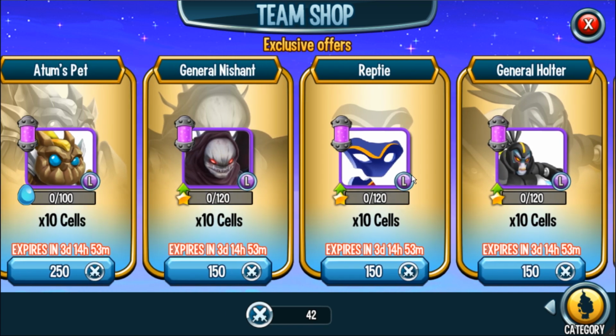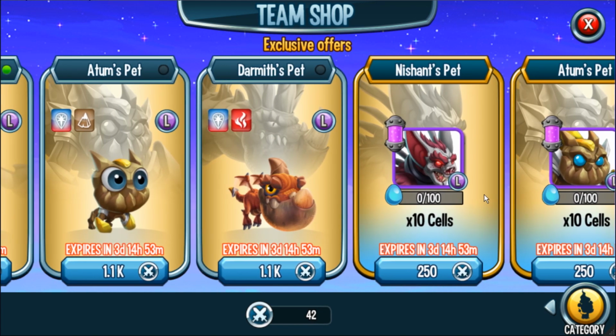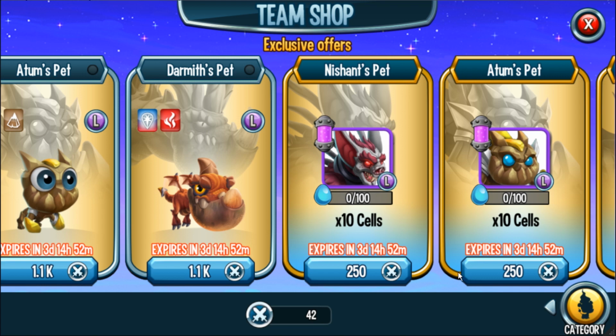Moving on a little more to the right, we have General Nishant, Atum's pet, Nishant's pet, Darmith's pet. Okay, I want to talk about this really quickly again. And you see Atum's pet, 250 coins for 10 cells, when you can just buy him straight out for 1.1k coins. In order to get these 100 cells, it would cost you 2.5k.